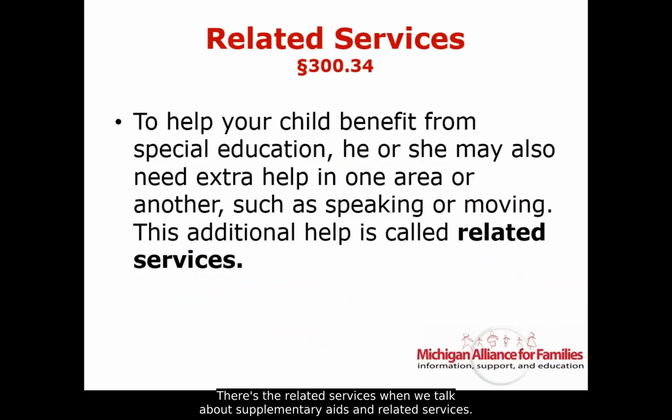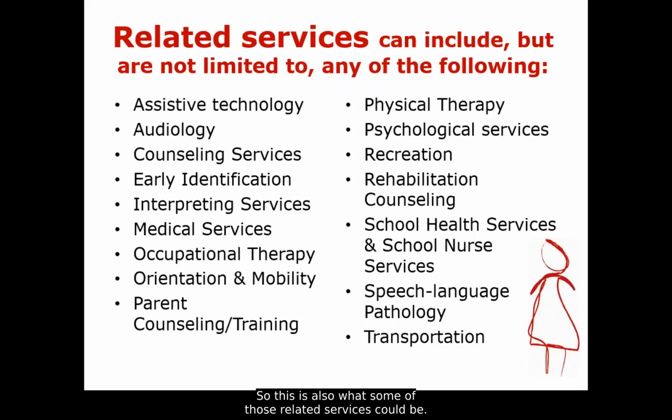There are the related services, when we talk about supplementary aids and related services, and it is to help children benefit from special education, that's specially designed instruction, so they can access the general education curriculum, maybe with modifications and accommodations. He or she may also need extra help in one area or another, such as speaking or moving. This additional help is called related services. Usually when we see related services, it's physical therapy, occupational therapy, speech therapy, sometimes a behavior consultant or a social worker. So related services to me is always about who we need around due to the disability. These are some of those related services. It's not limited to these, but these are what some related services could be.